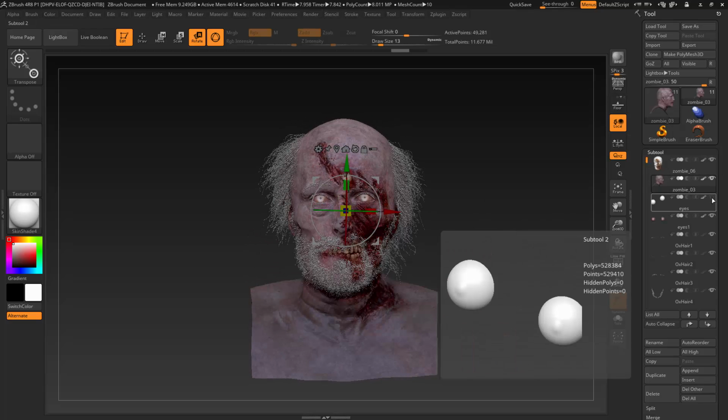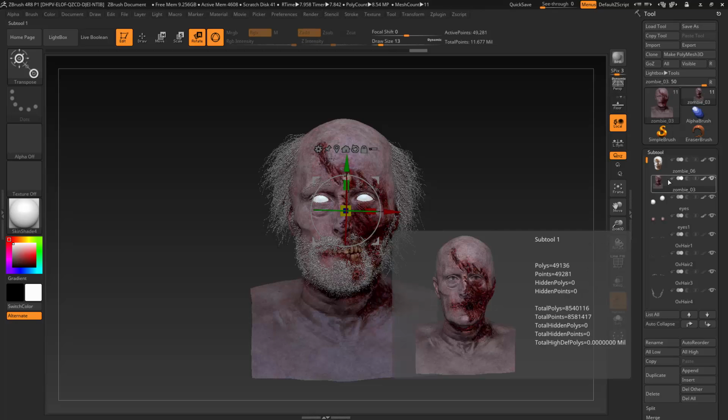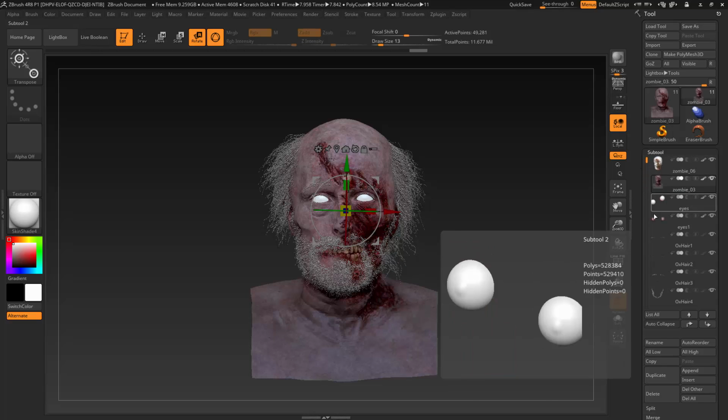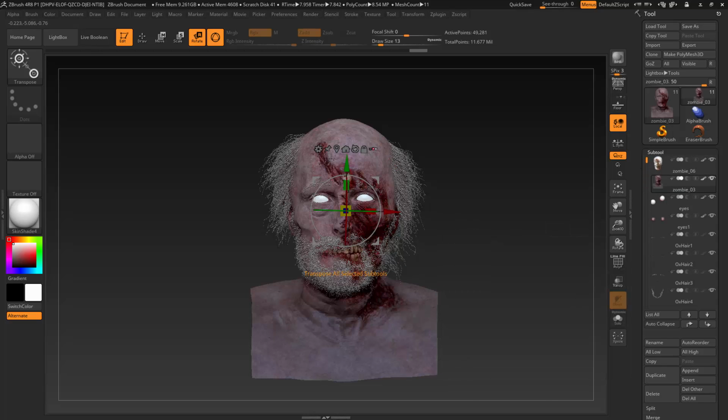I'm gonna make sure that all my objects, including this one, are active with the eye icons. And now I'm gonna move here to this small icon, and I'm gonna click it. So now in Multiply, you can see 1, 2, and 3 small lines. This means that every modification, every rotation, translation, and scale that I apply to this tool is gonna also affect all the other subtools.